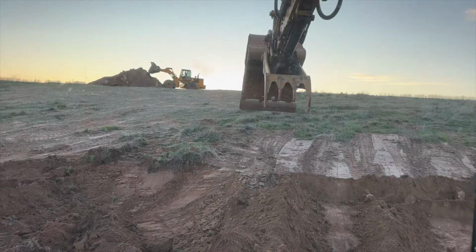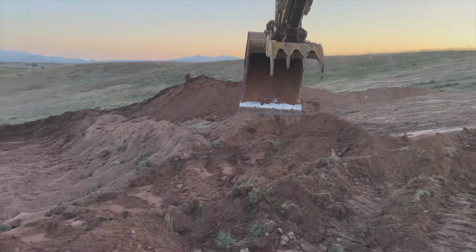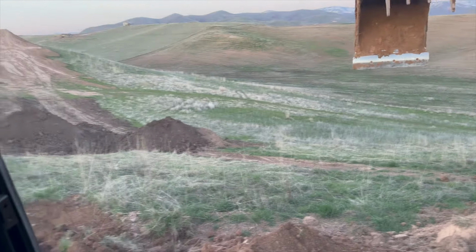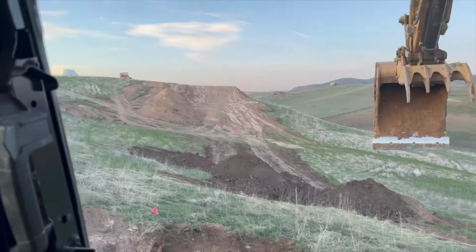Let me swing around just with one hand, so can't really. So there's the run out. The landing's gonna land. This will be the deck of the landing, currently where I'm sitting in the excavator, and then it's gonna slope down all the way and then have a clean run out over that direction, and then there's the 100 foot lip and 120 lip, and then there's the backside of the landing on the jump that we were riding today.